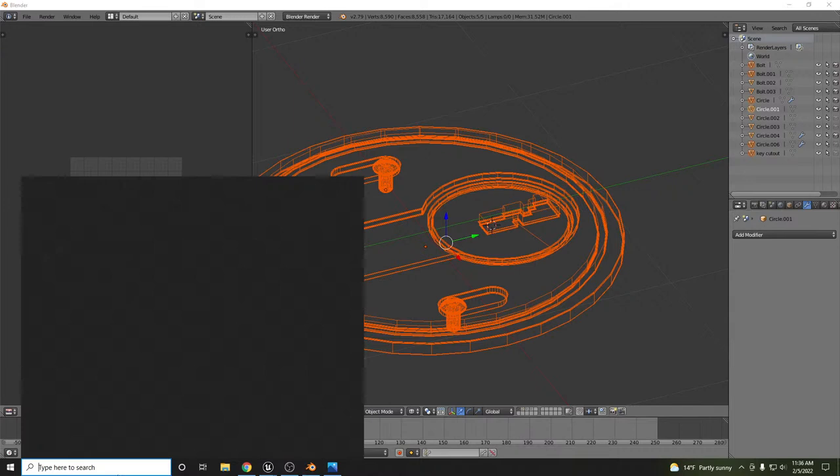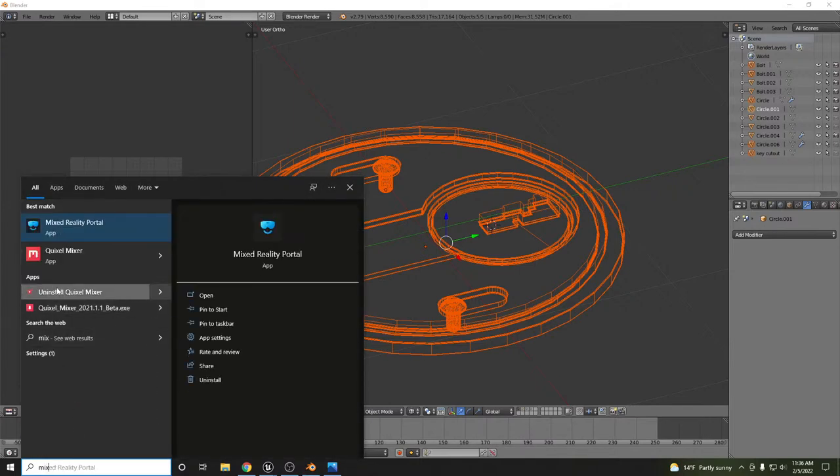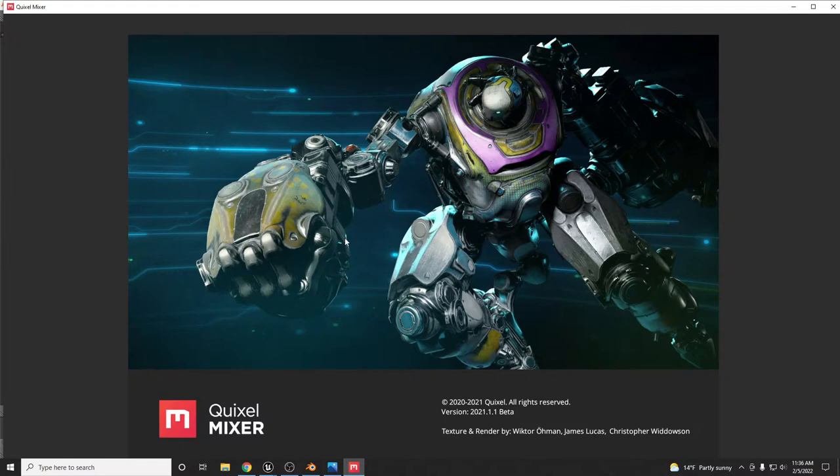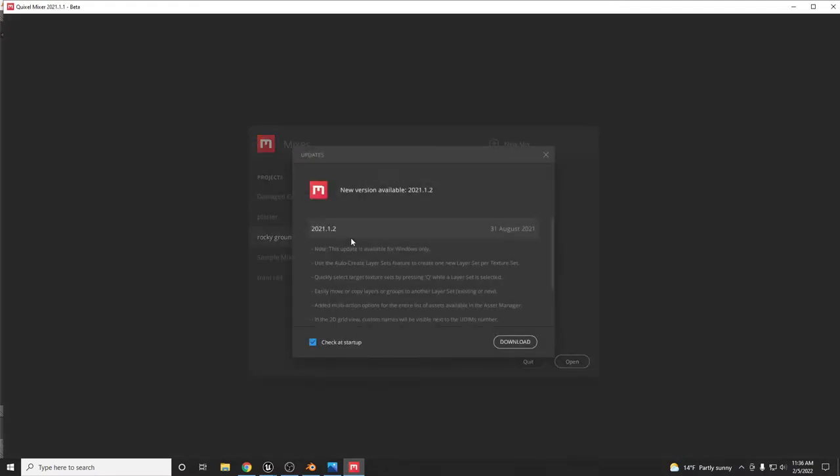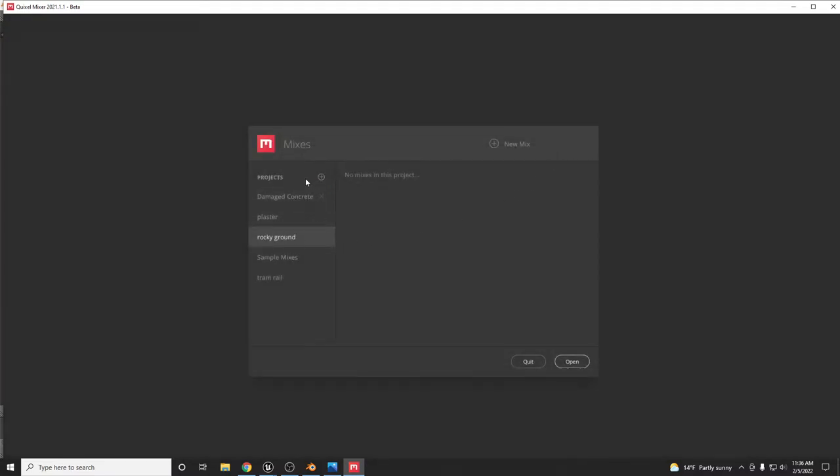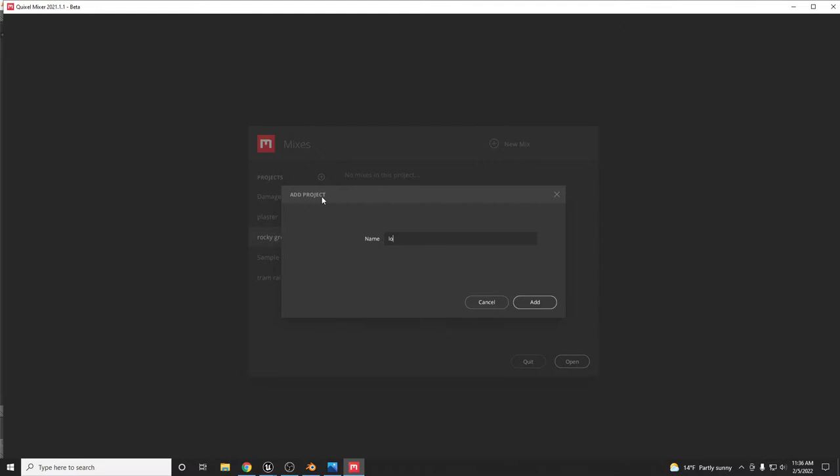And that's the only unfortunate thing, is if I can't bake it in Mixer, I have not used, I think there was an xnormal or something like that. Yeah, no, I don't want to do it right now. I think it's called xnormal, a free package where you can bake the normals. So the texture, hopefully I'm going to be able to use the textures from Quixel, you know, like in Substance Painter you would have generators that would add the edge wear and that kind of stuff, and using the Quixel metals and stuff like that. So I'm going to call this Lockpick.